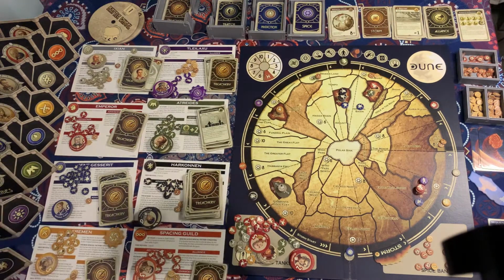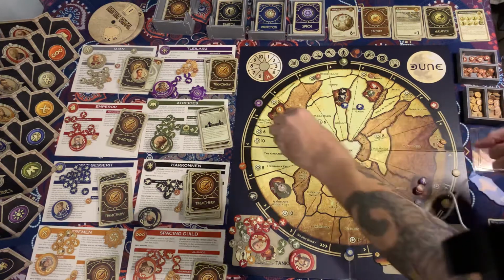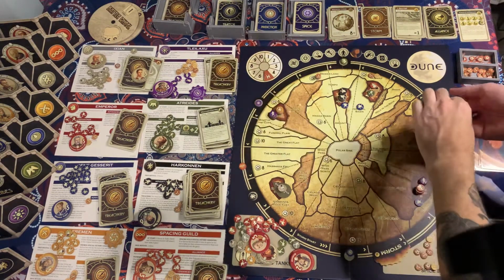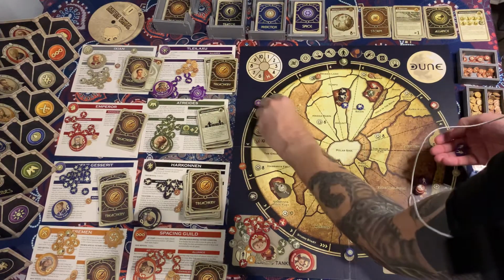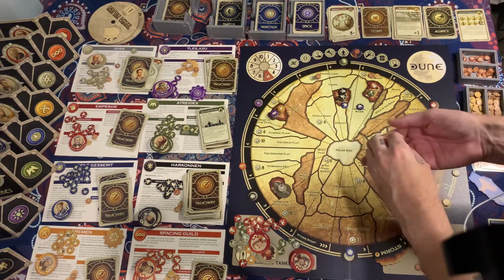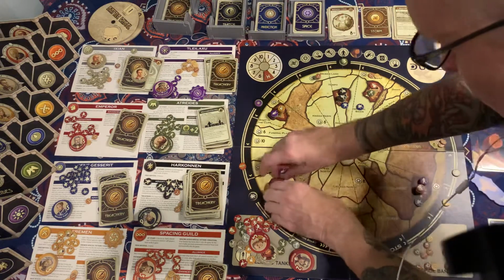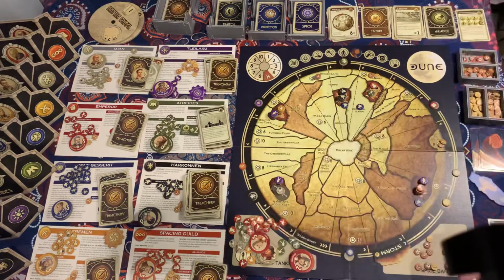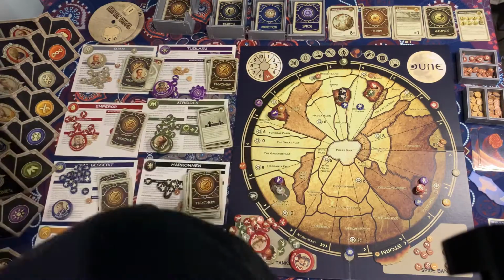1, 2, 3. So they're going to move boldly into here. And into here. And if they win this at the end of the turn, they may win. Okay, so that's going to cost them to the Spacing Guild.